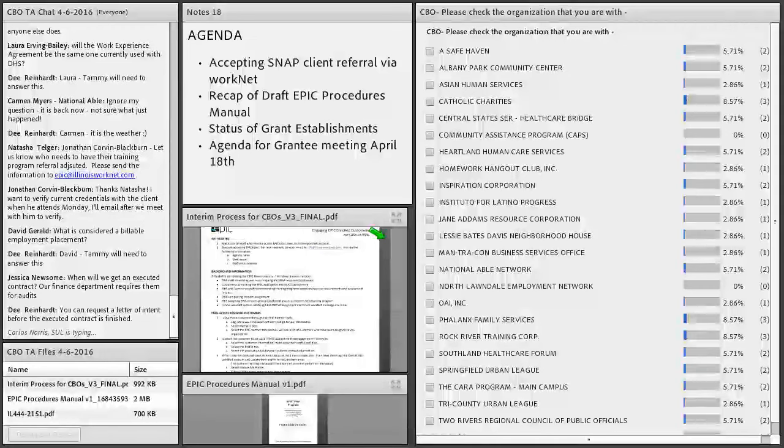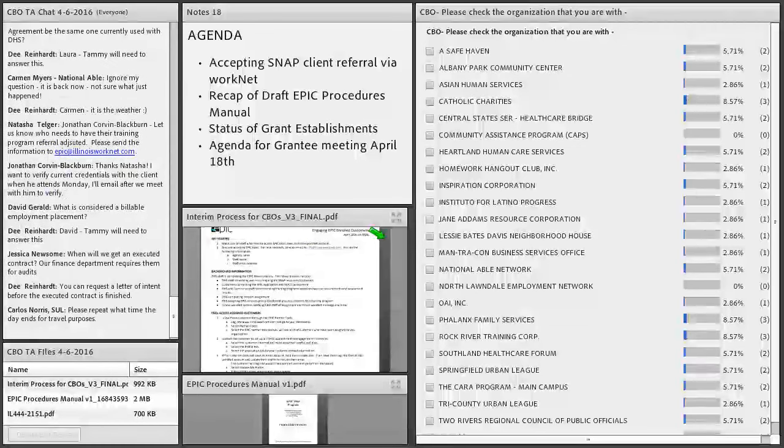So we will have all of the Chicago staff in Chicago, and I think what we'll probably end up doing is try and have Rockford come over to Chicago, and then we'll do a training central location and then a training down south for the CBOs, so that we can get you into the workNet system, and you can see all of the variables and everything that's available to you, and what you're going to have to do in that, because that is our system for tracking clients and exchanging information.